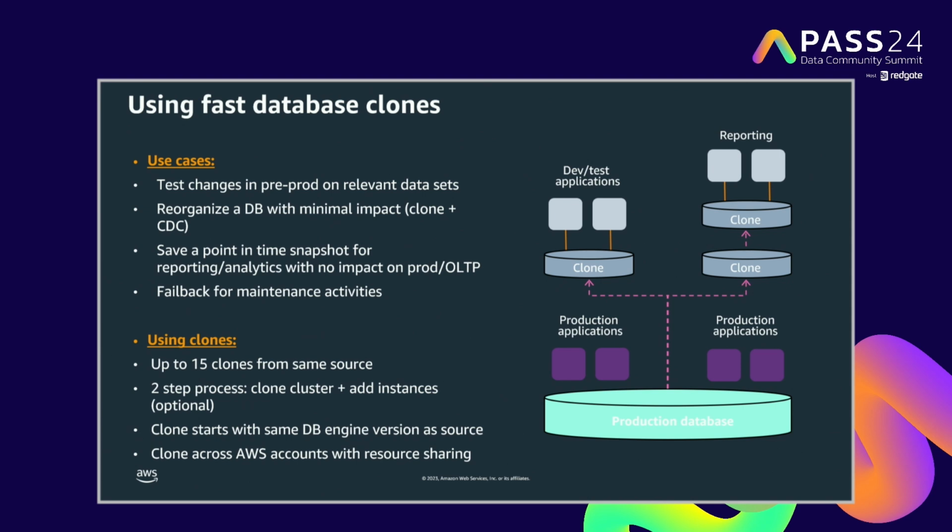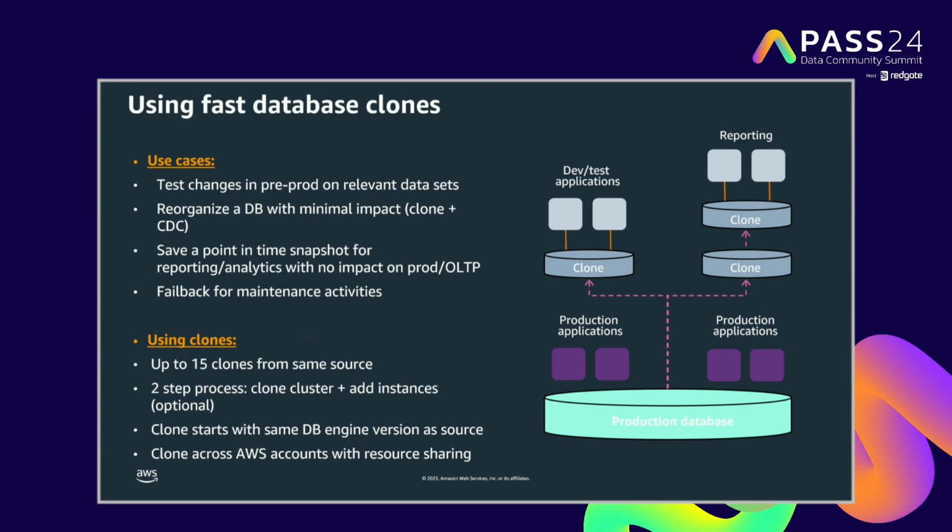Okay. So here are the use cases that I mentioned. For any pre-prod, or if you want to implement a blue-green kind of an environment, then you can take a clone and implement change data capture between the primary and secondary instance. But again, you don't need to even do that because we released another feature 6 months back that's called blue-green deployment. So blue-green deployment is another pretty interesting feature.